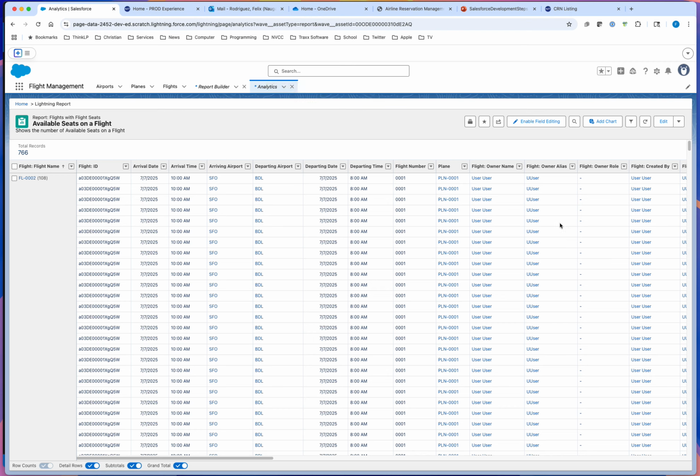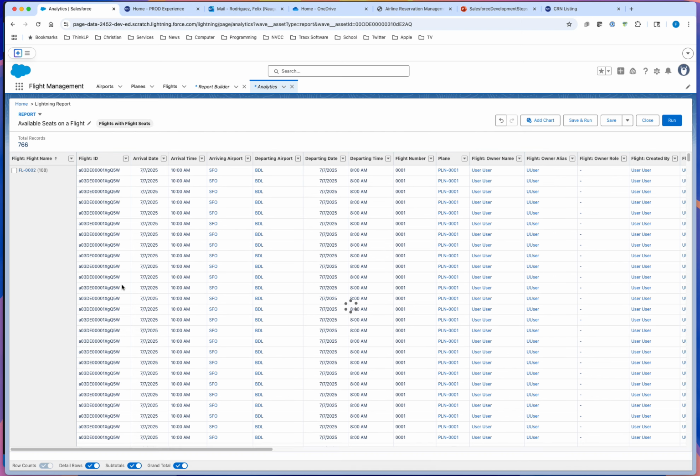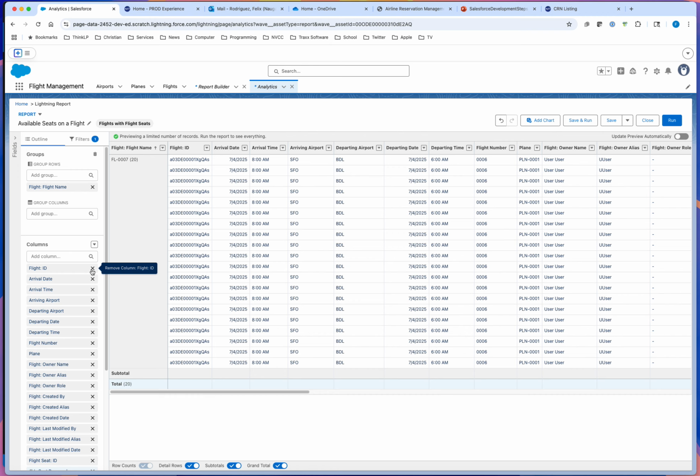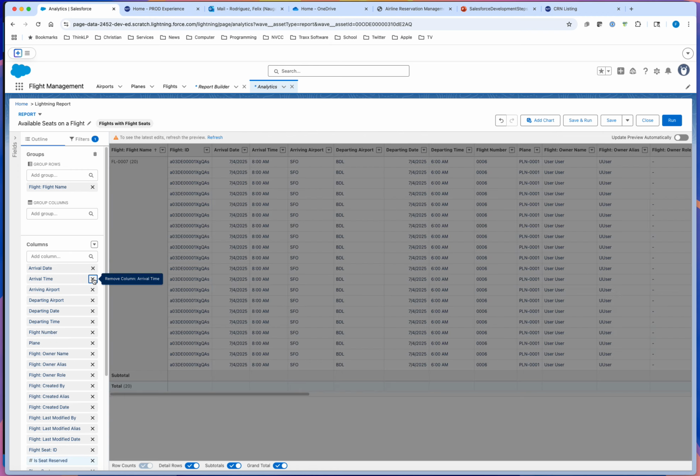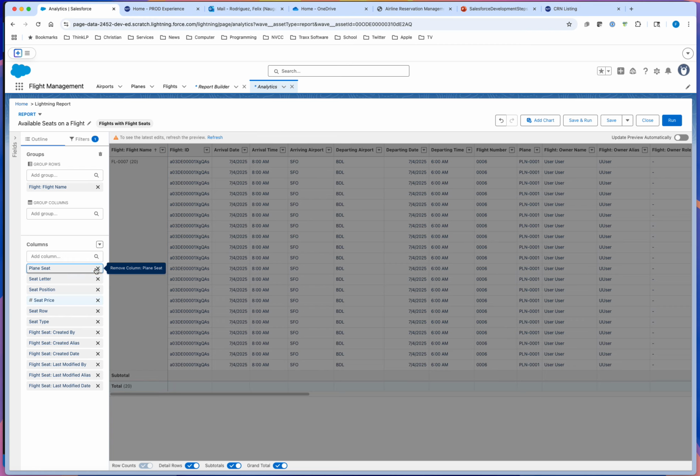All right, it's a little better because now it's putting all these flight seats out. So I don't really need all this data because all I really want is a count of the flight seats. So let's go back to edit and get rid of all this stuff because I don't really care about it. I really just want to count this.